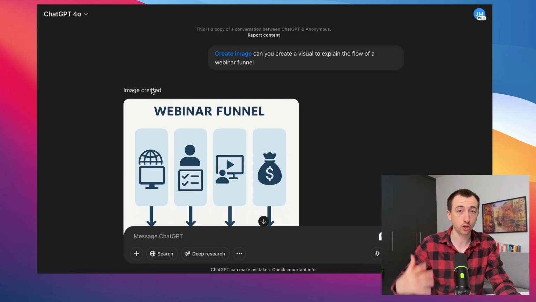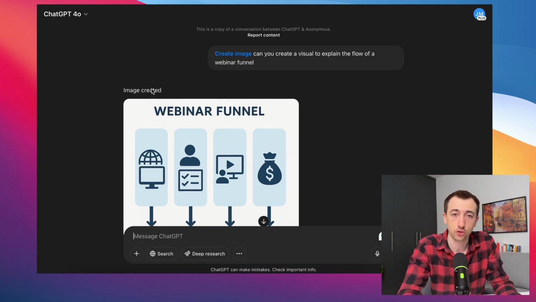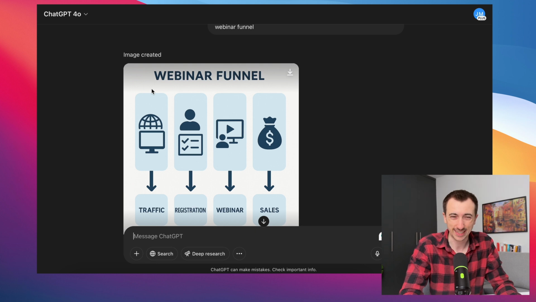And that would be where an AI image can do a really good job at, again, putting an image to the words and helping the client visualize what you're talking about here. Okay, so for example, let's say that you help people with their marketing and their funnels. And particularly, you want a visual for what is a webinar funnel, how does it work, and you want to put an image to the words and show the clients exactly what it means.